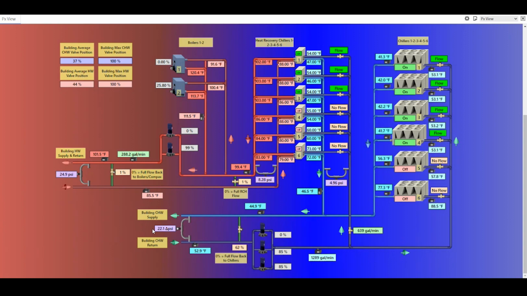We typically design a modular approach with smaller pieces of equipment to increase redundancy and reduce the impact of a failure of one component. So you'll see the outdoor chillers on the right side, the indoor chillers in the middle, and the boilers on the left side of the screen. You can kind of see what pieces of equipment are being enabled and staged at certain times. And you'll see over time that that will change with the load in the building and the phase of the flower rooms. And you can see how each piece of equipment is performing in terms of the temperatures that are coming out and ultimately the temperatures that are going out to the system.